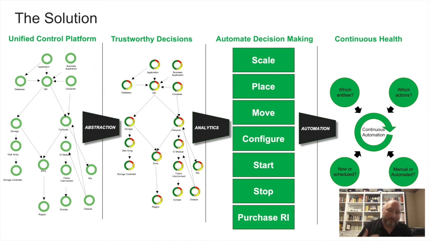And again, the result is I've taken these actions on this application, on these entities. I get better performance because I've eliminated resource contention and starvation. I get it at a lower cost of infrastructure because I've eliminated the need to over-provision. And I've done it all while maintaining compliance, because also built into this system is a full policy engine where you can define your policies and your compliance policies. So at its core, that's really how Turbonomic works.